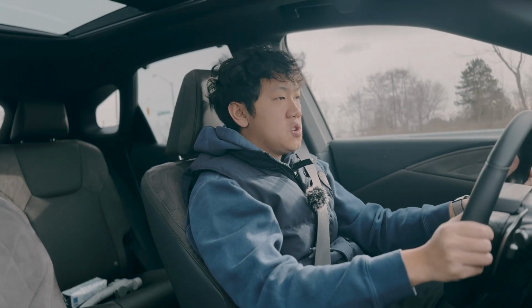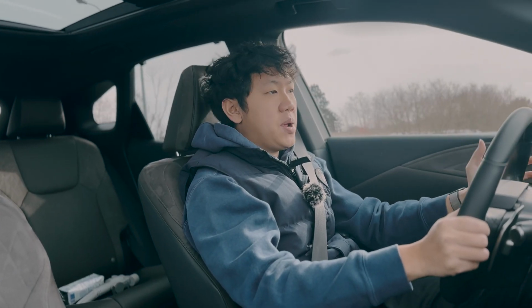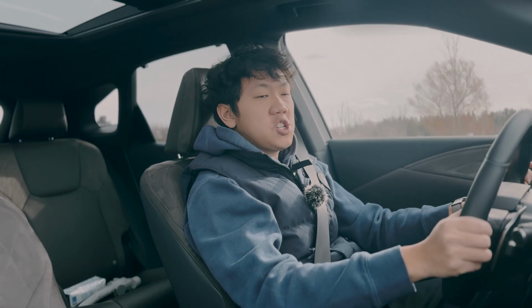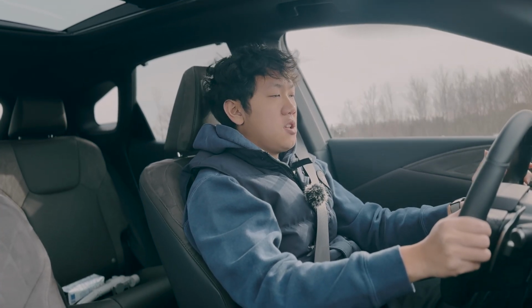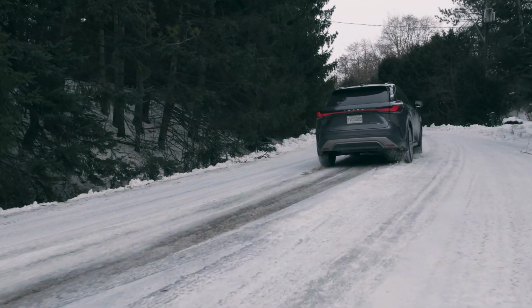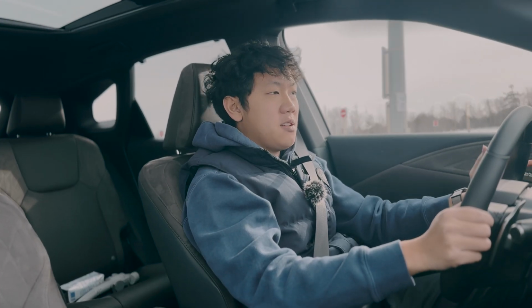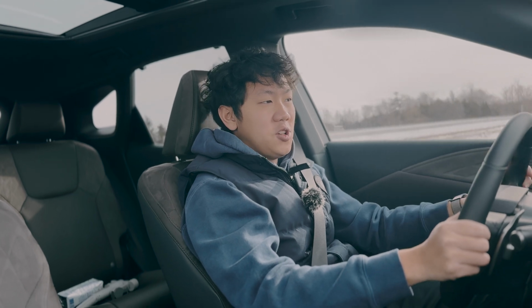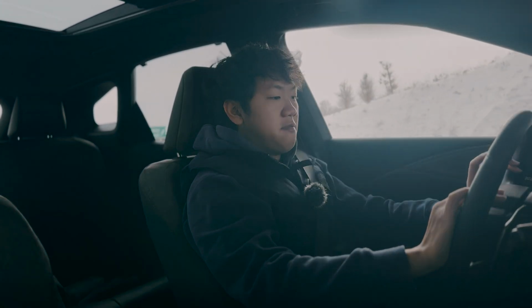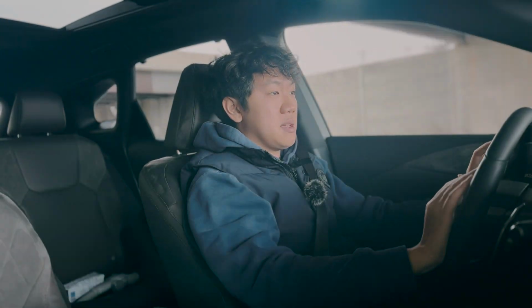This car does use an electronic CVT, and it pairs perfectly with this powertrain. It's smooth and there's pretty much no delays. You just tap on it and you have pretty quick power right away. With the engine on, it's actually a fairly noisy motor. You can hear it a little bit, but when you do let go of the gas, it tends to go back into EV mode and it becomes completely silent.